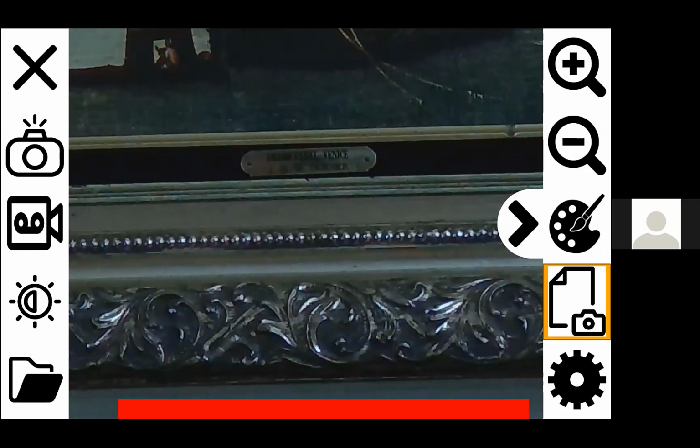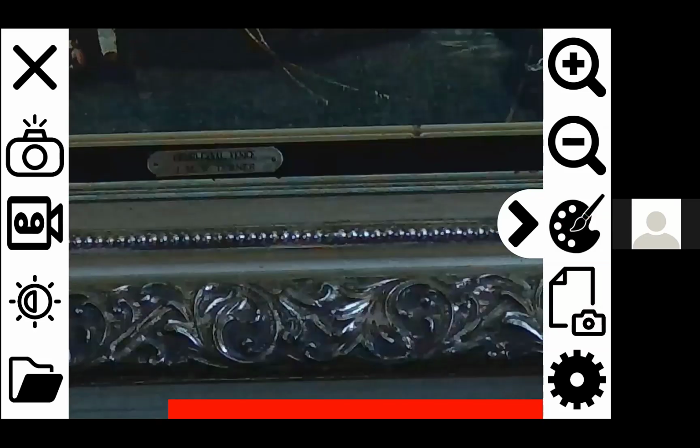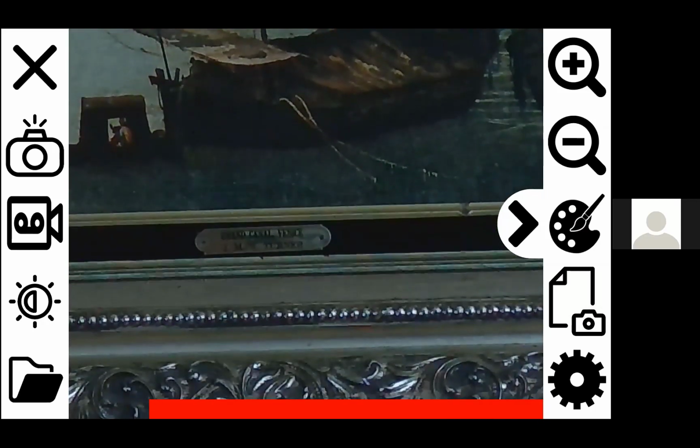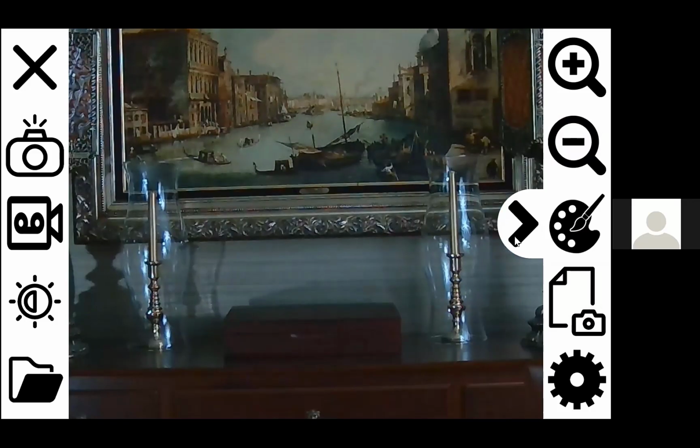What that red bar is letting you know is that you've gone through your optical zoom and you're now into a digital zoom, which will allow you, and I'm touching the screen right now, and I'm actually able to pan across on this image that I have on the screen. And when I zoom out, that red bar goes away. So that's really, oh, go ahead, Richard.